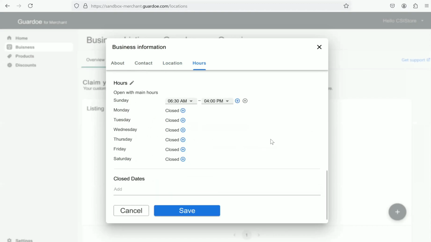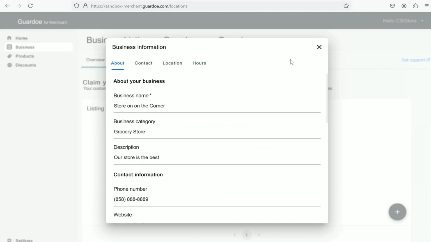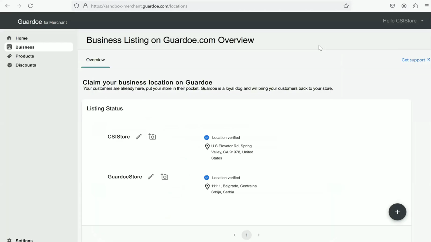So all of this gets picked up from Clover first, and then you can adjust it for online operation. And the idea behind these online stores is they're not for drop shipping, and they're mostly for people to just buy stuff online and then come into the store and pick up. So once you've done the business information for both locations, and this gets identified on two locations if you install this app on both locations, right? So you can actually have a single interface for both of them.